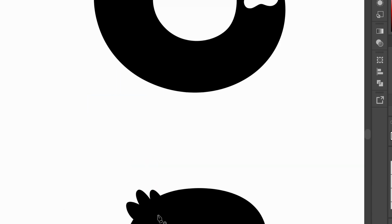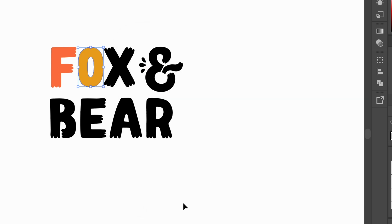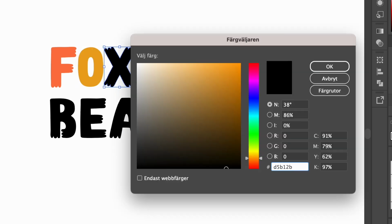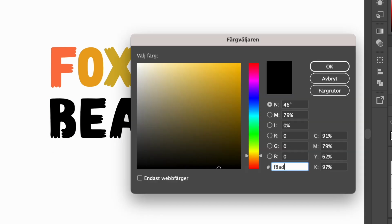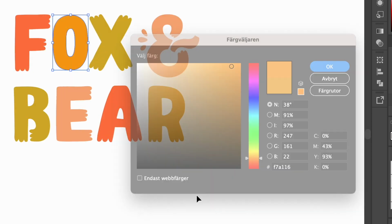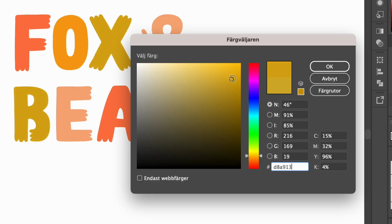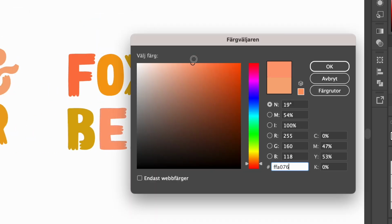Now let's have a look at some colors. I want the colors to feel bright and happy, but not garish, and a little forest inspired. I have some in mind that I often use for my sticker design, so I'll try a version of them here. Okay, so I think they look super cute, but the pink feels a little bit more muted, and we want to remember the research that we did and not be too muted in our designs. So I think the slightly brighter pink works a little bit better.